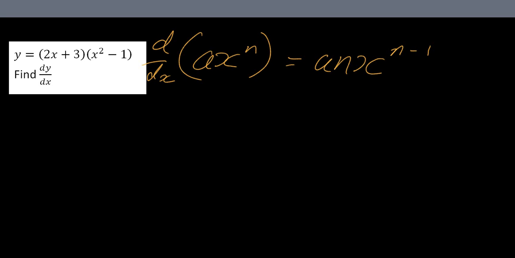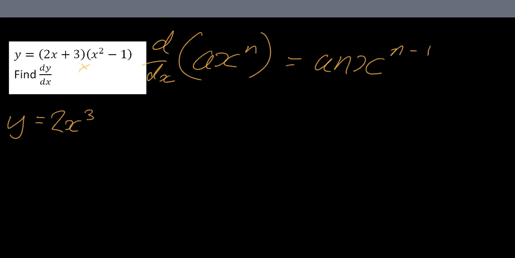So when you want to differentiate this one over here, then what you need to do first of all is actually expand this, because we know that to differentiate an expression such as this, or in the form of ax to the power of n, we're going to need to have all of our terms separated by just plus or minuses. Over here there's a multiplication in between. So we're just going to expand y. So we get 2x times x squared. This is 2x cubed.